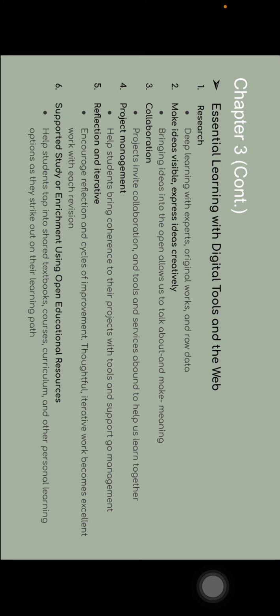Project management, number 4, helps students bring coherence to their project with tools and support management. Number 5, reflection and iteration: encourage reflection and cycles of improvement. Thoughtful iterative work becomes excellent work with each revision. And lastly, number 6, supported study or enrichment using open educational resources. So help students tap into shared textbooks, courses, curriculum, and other personal learning options as they strike out on their learning path.